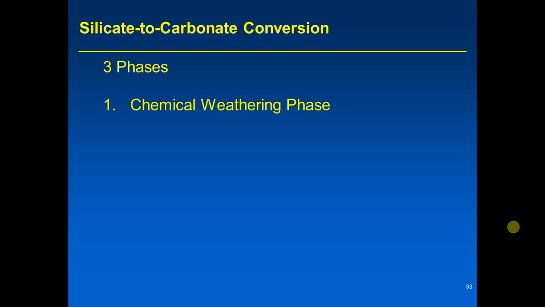So what is chemical weathering? Okay, it's not weather itself. Okay, weathering is different from weather. Okay, weather is the state of the atmosphere at a particular time or place. It includes variables such as wind, humidity, temperature, precipitation, cloud coverage. Chemical weathering is this: carbon dioxide from the atmosphere combines with rainwater to produce carbonic acid. Okay, carbonic acid, H2CO3. Okay, so CO2 combines with H2O to produce carbonic acid, H2CO3.